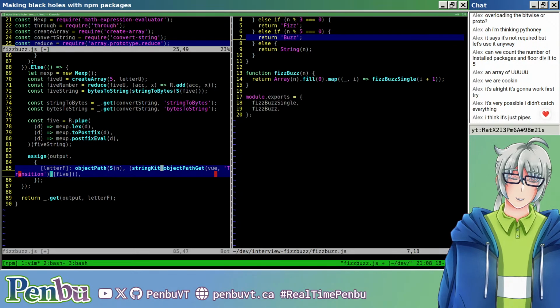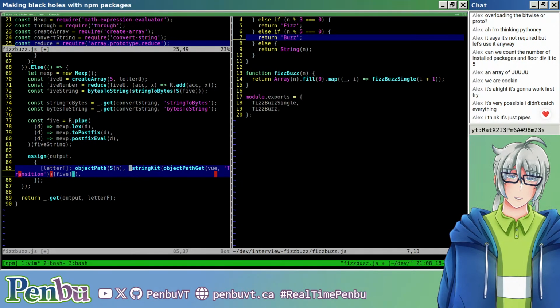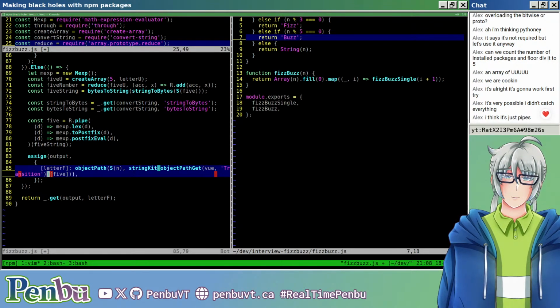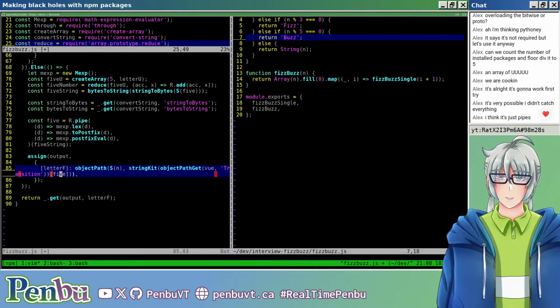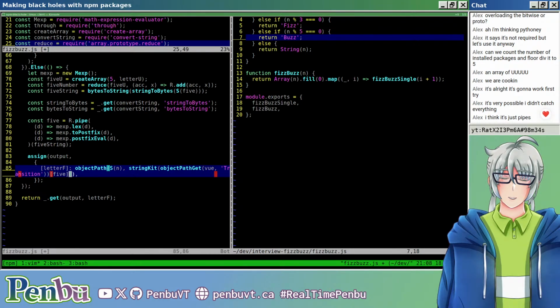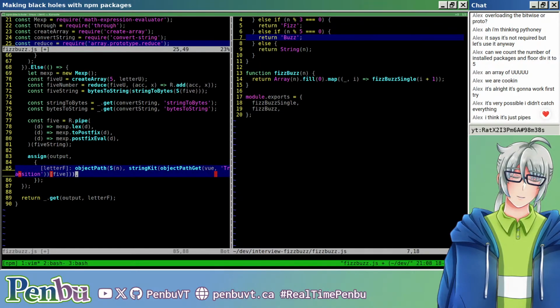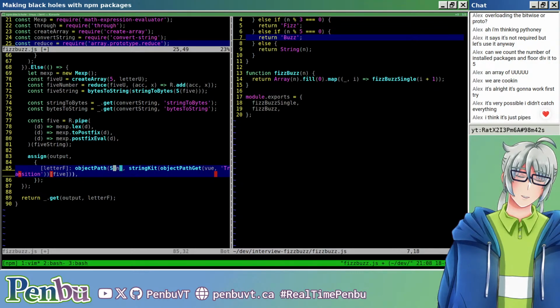I feel like we could use a package, but at this point I feel like we're also using too many packages. Is this correct? No, that looks correct. Okay. So all that just to get an S. Because we have an S here.